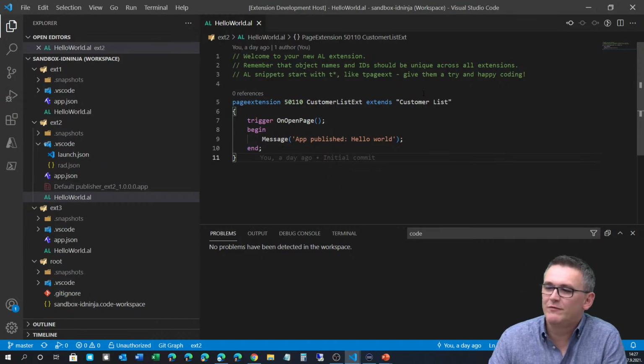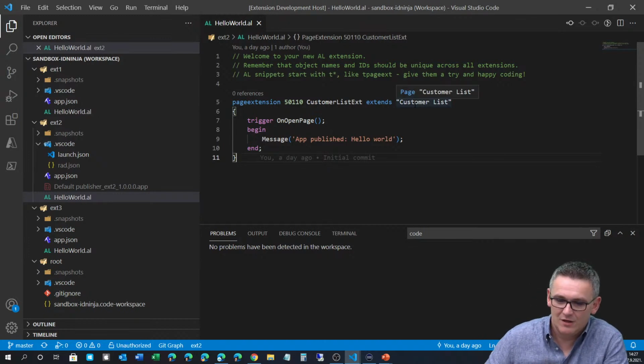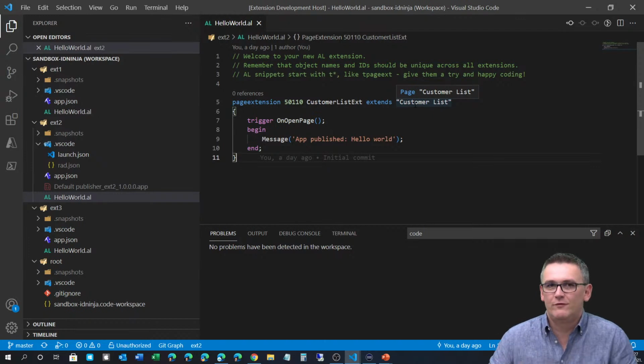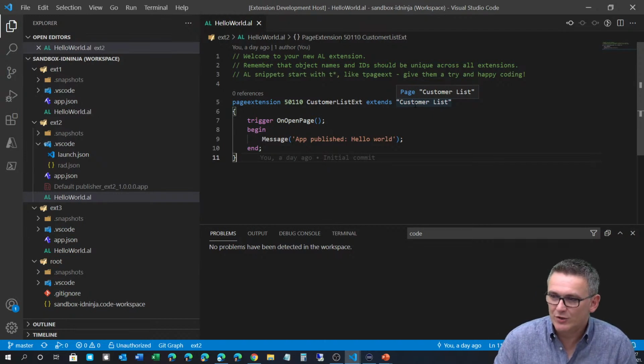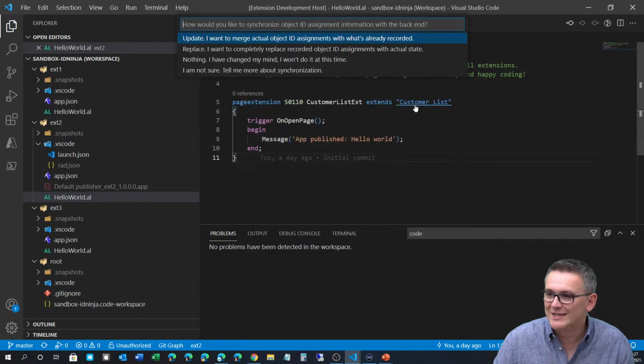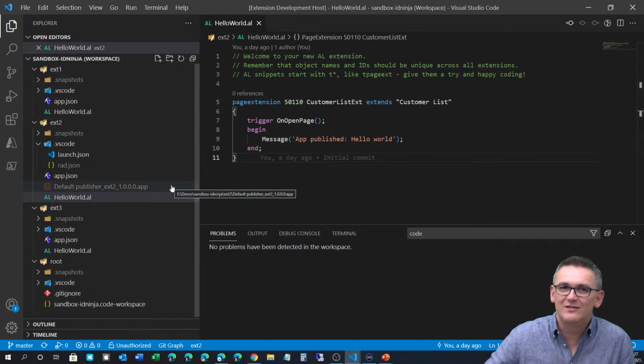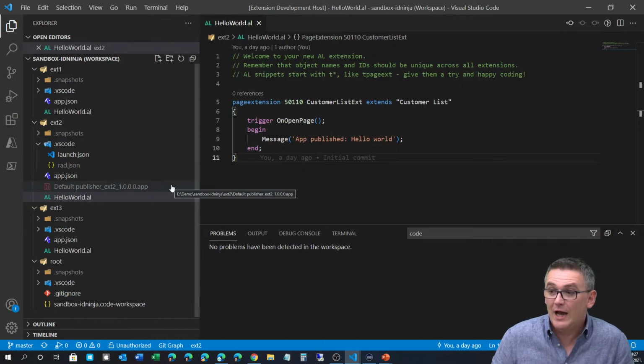So let me explain what the feature will do. That's the feature for when you're starting using Object ID Ninja on a repository where not only a lot of numbers have already been consumed, but also there are multiple developers working in multiple branches. When I do synchronization from within here, it will only synchronize what it can see in my workspace. But anything that is in other developers' branches out there, which is also object IDs, which you must not be assigning, they're not free. So what I'm actually working on is automatic synchronization.